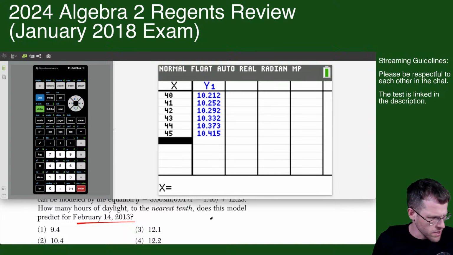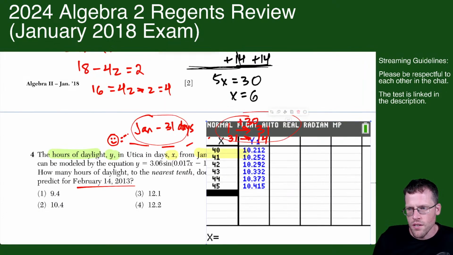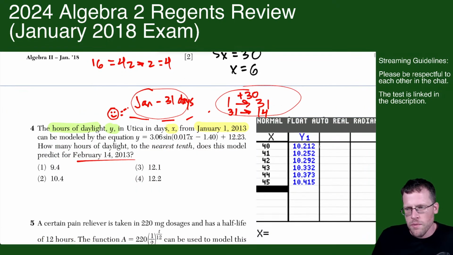All right. So we look here and we borrow these values and just see. Even if you were struggling a little bit with that calendar math, like me, honestly, I have 3 hours, I'm going to spend a little time double checking that I'm in the neighborhood. But you could see here, even if you're debating, oh wait a minute, am I doing plus 30 plus 14 or plus 30 plus something else, you could see that 10.4 is the most reasonable answer out of all of these. Okay. But you could see that when we do 30 days to get here, plus another 14 days, you might be thinking 44 or is it 45? But either way, 44 or 45 rounded to the nearest tenth is putting you at 10.4.